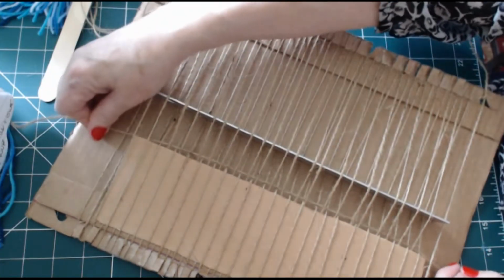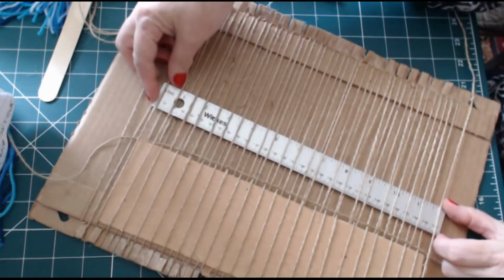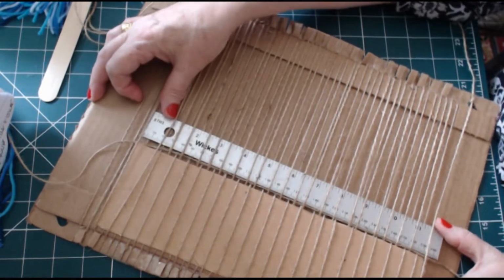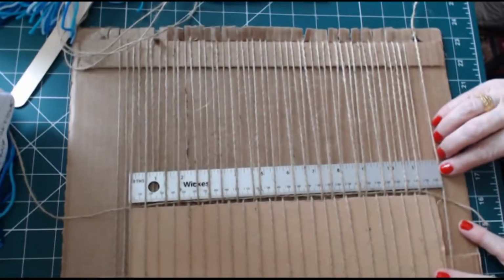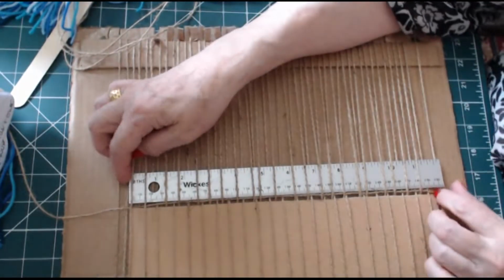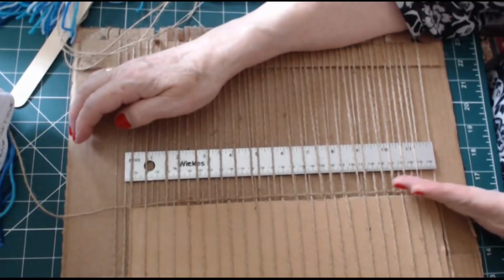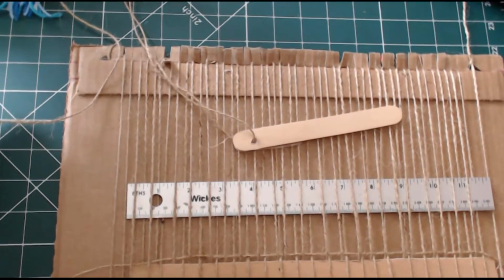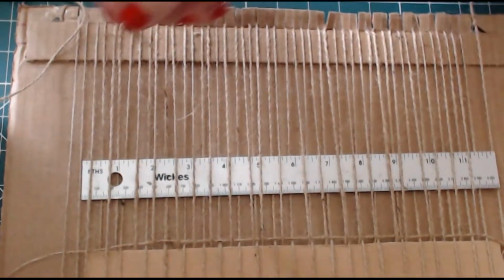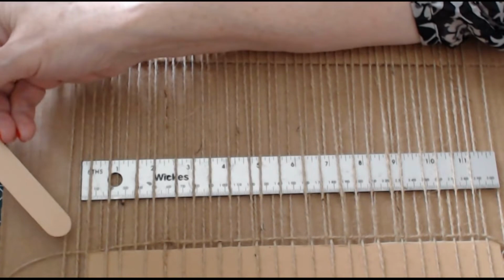And now I'm going to just drop this, the ruler, the shed, if you like, and push it down. There. And that is the first row of weaving. Now, this only works one way, so I can't lift this up now because, as I said, it only works one way. Right, I'll make this bigger. Now, because I finished under, I need to turn back and start over.